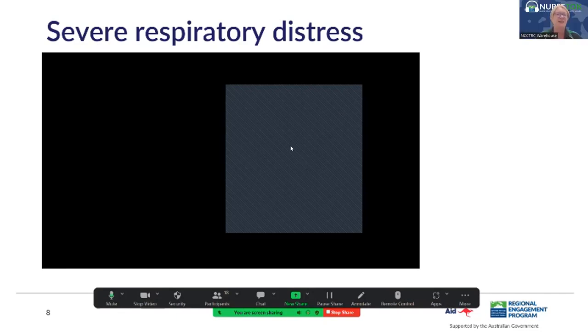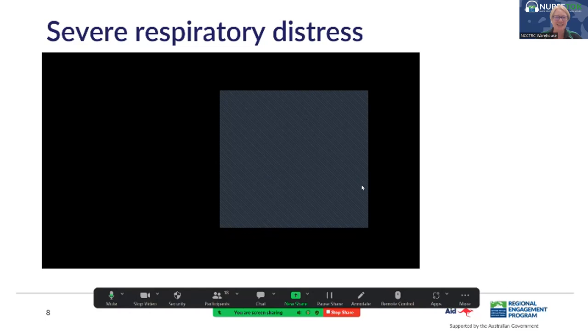Lucia has said, check their vital signs. 100%, Lucia. Yes, check their vital signs. It's really important that we get the heart rate and their blood pressure and their respiratory rate as well. So absolutely check their vital signs. AD has said also vital signs monitoring and bloods. Really good, excellent.